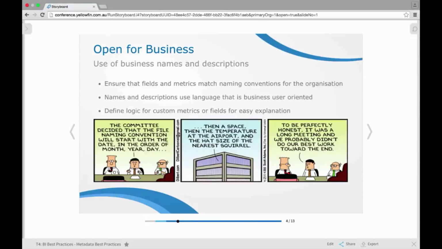So maybe I can put that in as part of a description to say the denominator is the actual, the numerator is the target, and this is the calculation that it's undergoing. So making sure everything's plain in business speak so that everyone can understand that. So it makes that job of interpreting or using that data in a created report a whole lot easier.